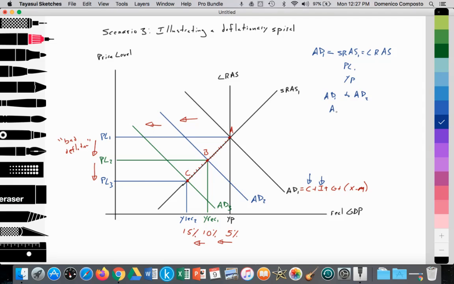We're at AD2 equals SRAS1. We have a new equilibrium price level at PL2, and we have real GDP output at Y-recession 1, and cyclical unemployment begins to appear in the economy. Since the price level has fallen from PL1 to PL2, due to a decrease in aggregate demand, we're experiencing bad deflation.